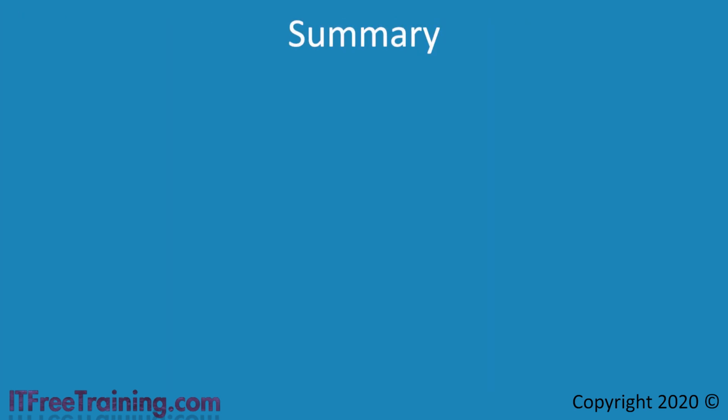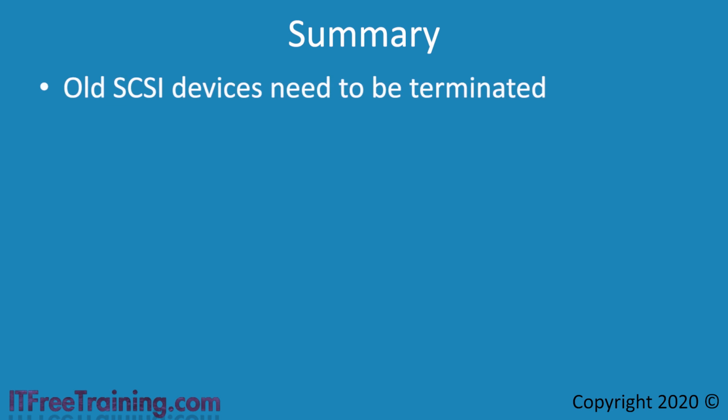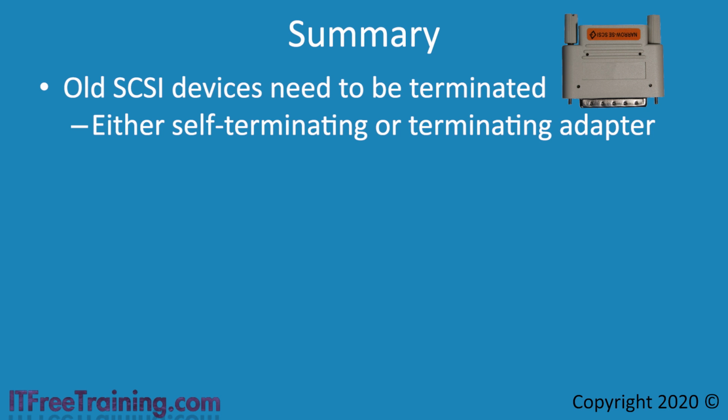If you come across some old SCSI equipment, remember that the end of the cable needs to be terminated. This can either be done by using an adapter, or the device may be self-terminating. The terminator essentially prevents the electrical signal from bouncing back, so it does not matter if the device is self-terminating and you plug in an additional terminator. As long as there is a terminator on the end of the cable, it will work.